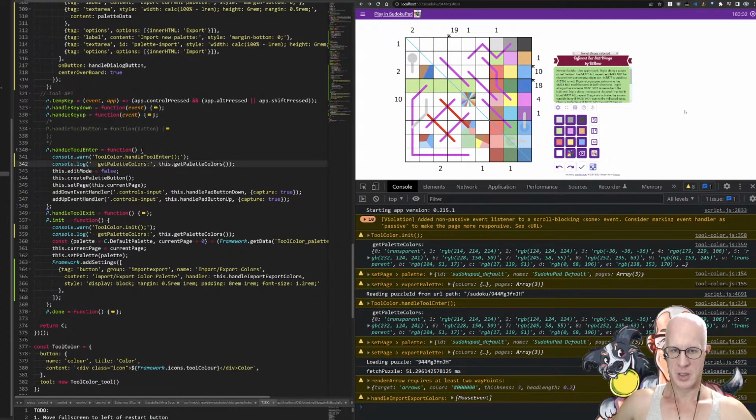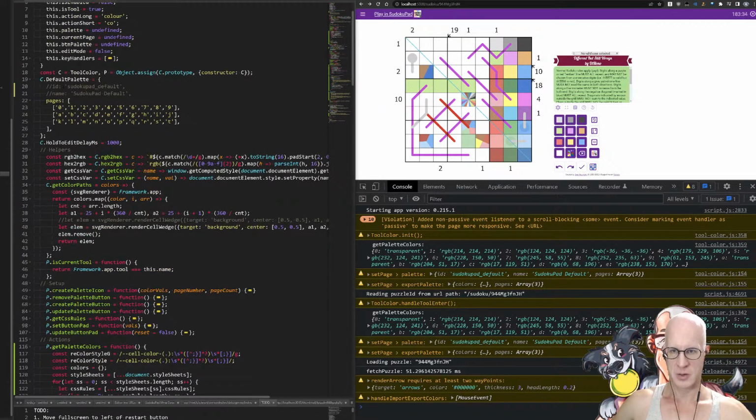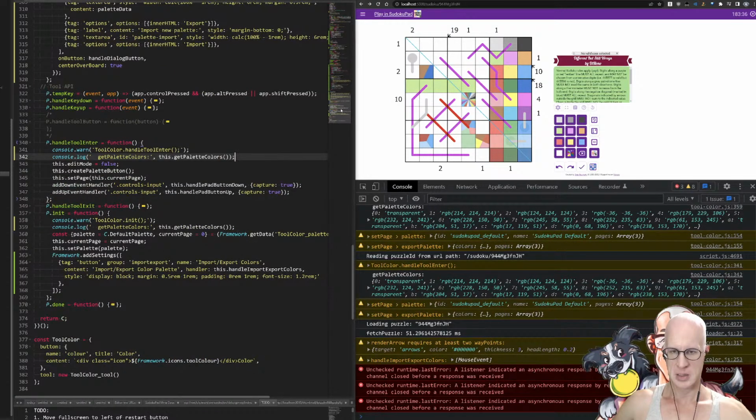If we pull in the colors and then store them in the current palette, because the idea is we actually have to save them to local storage, so when you're changing them, it persists, right? Maybe we can do it. No, we gotta.